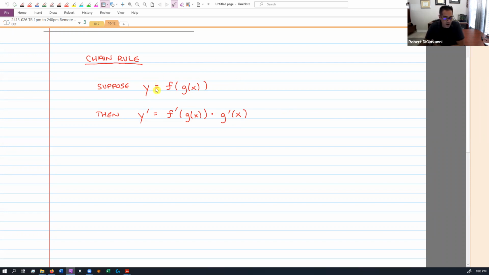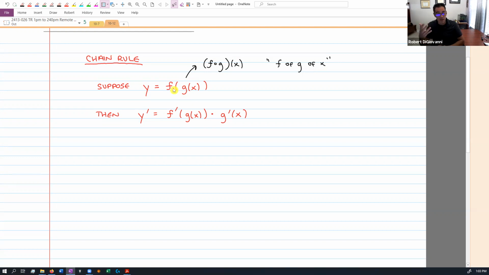It says, suppose that y is equal to f with g plugged in. Now in college algebra, you may recognize that as this notation, f, with a little o between them, and we say f of g of x. And your algebra teacher might have said "f circle g" or "fog x" or something like that. I never say that, but if you have heard it, I understand. This notation really just means this. It means you take the g function and you plug it into f.